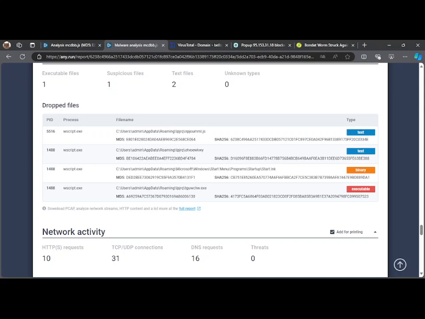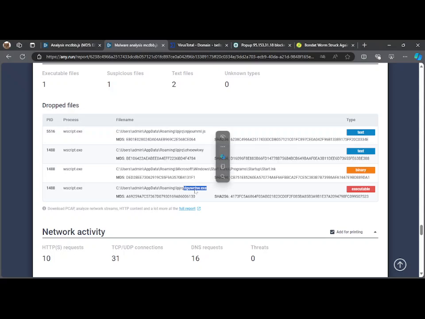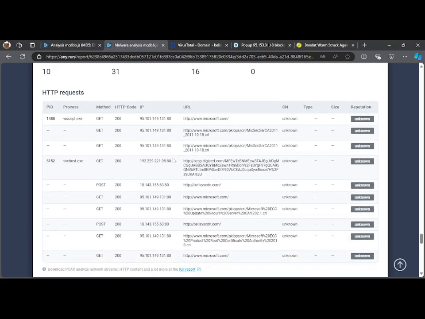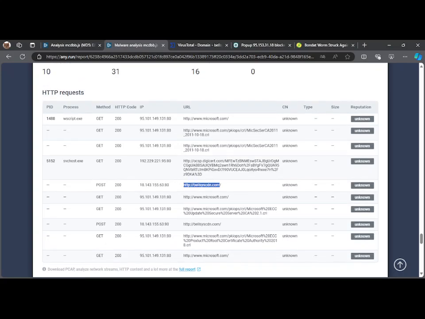And well, we have here the dropped files that are created in the system. We can see the file that I showed you before. And here is another important issue: the malware tries to connect with another server, creating a connection between my system and the cybercriminal server, and it does that using some websites like this.